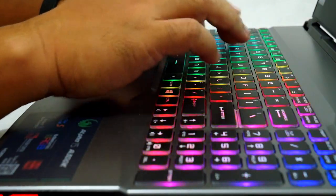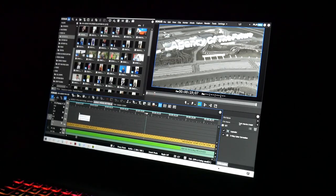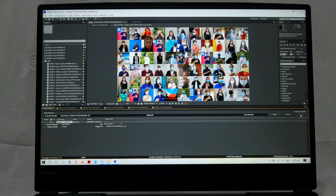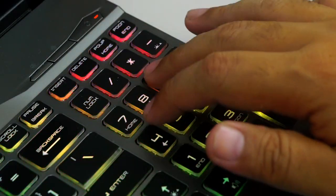The file transfer speeds on this thing, because of the USB 3, is a lot faster than my old desktop, so moving files around, large video files, is totally not a problem. The full-sized keyboard with a numeric keypad is useful not just for video editors and for After Effects, because yes, I need that numeric keypad for After Effects. It's very useful, and I'm glad it's there. But it's also useful for people like accountants and people who have to input numbers all the time.